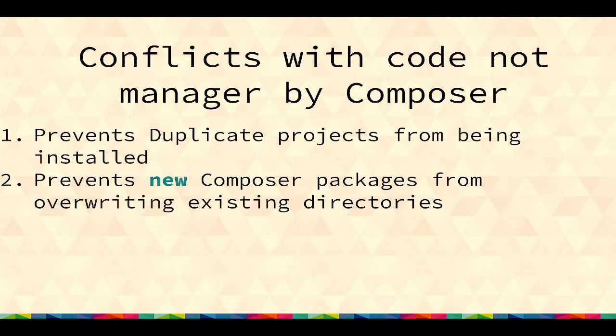This is also partly done. The second part is, I think, either done or will be done in the next couple of days. Basically, we do a lot of work to try to prevent conflicts with non-Composer code. Some sites could still have modules that aren't managed by Composer, and they may or may not be in a custom folder. So after you do a Composer operation, we make sure there are no duplicate info files that weren't there before. You may have duplicate info files for some reason, but if we cause that in Package Manager, then that probably means a dependency was installed that wasn't there before as far as Composer knows, but it was actually there in your Drupal site.